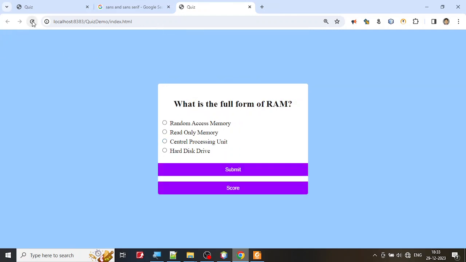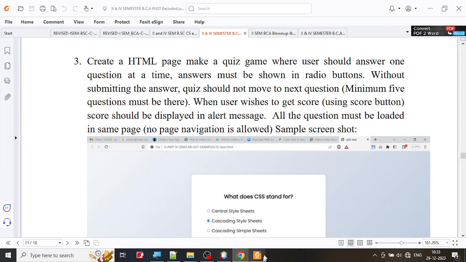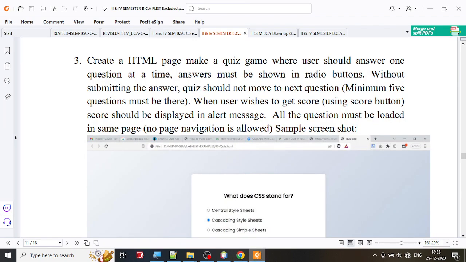Now, what I saw in other colleges is that when the last question comes, they give a choice to restart the quiz. If you look at the question here, nowhere have they mentioned that the quiz has to be restarted at the end. They said that when the page is loaded, you have to show the questions one at a time. That I have done.